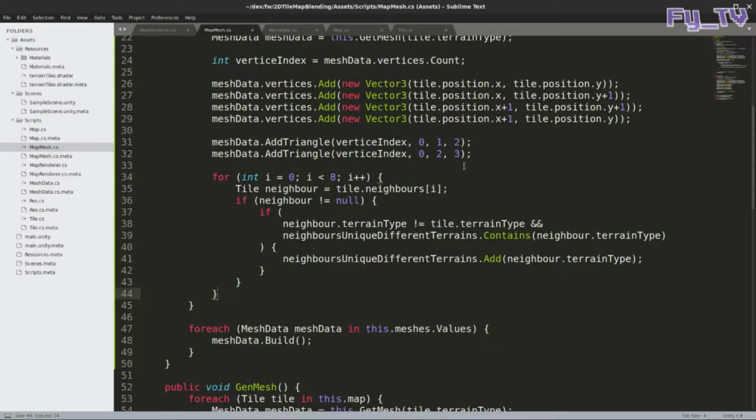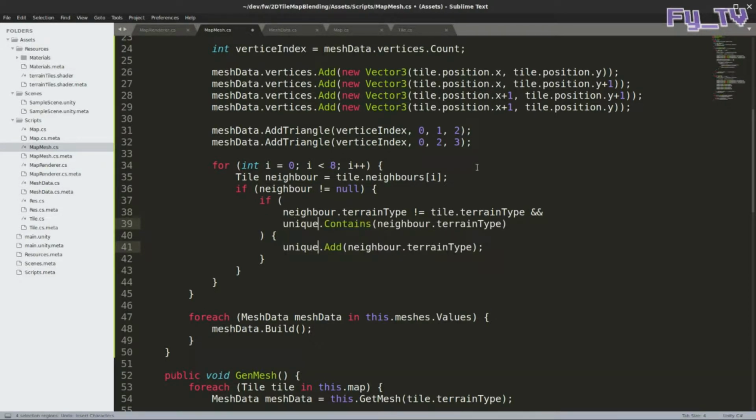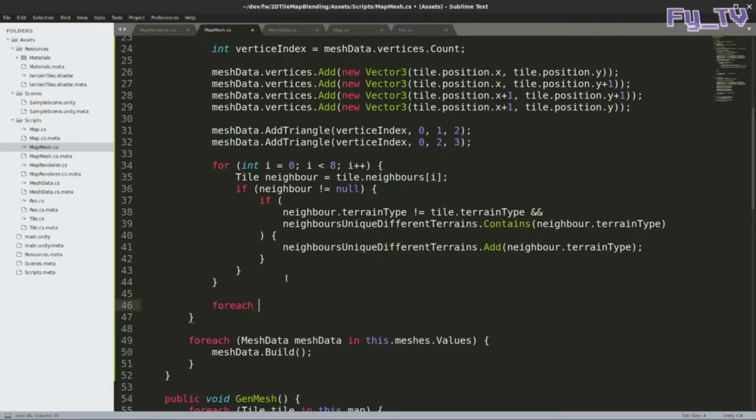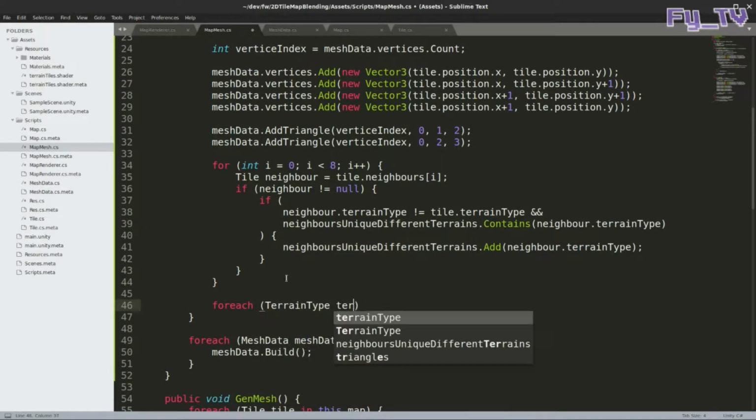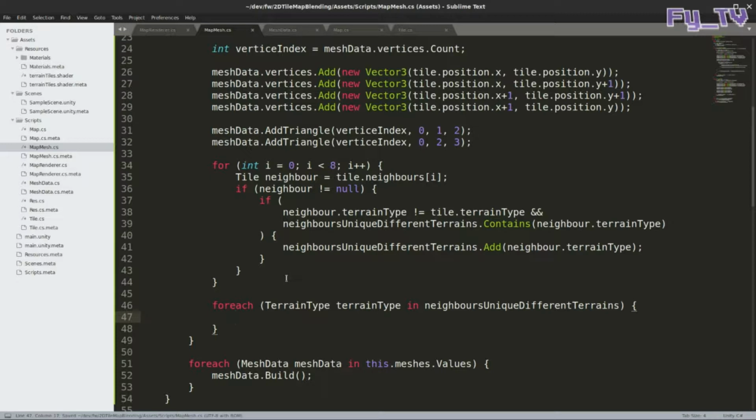And after that, what we want to do, I will rename this. Okay. So for each terrain type in this thing, first we want to grab the mesh.